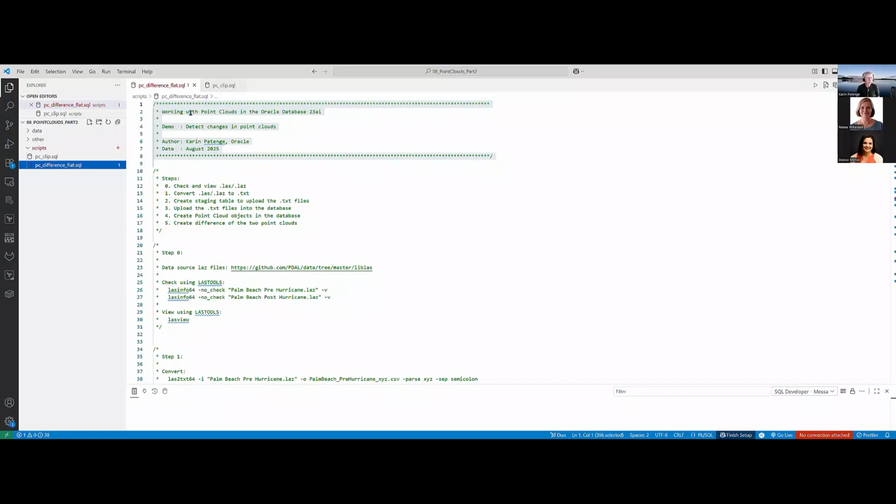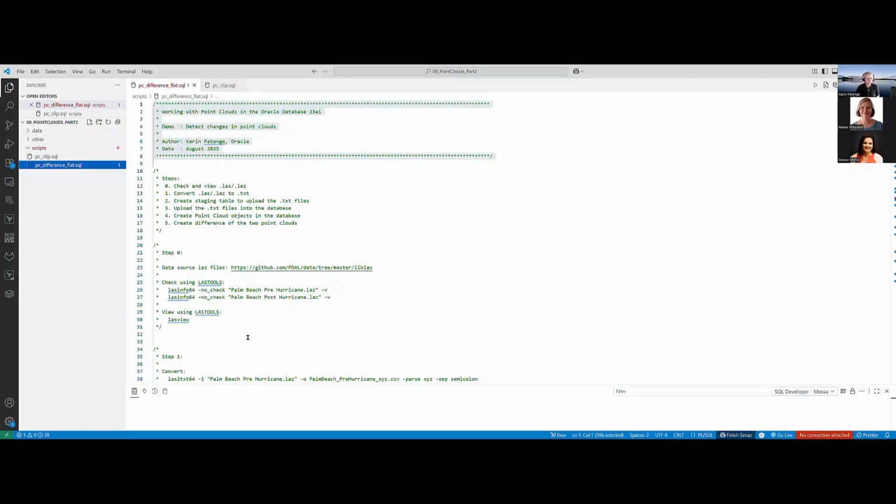And there is another function, PC clip, or CLIP_PC, which is the actual name of the procedure in the database package. For that, I've prepared two SQL scripts, which you can find here.